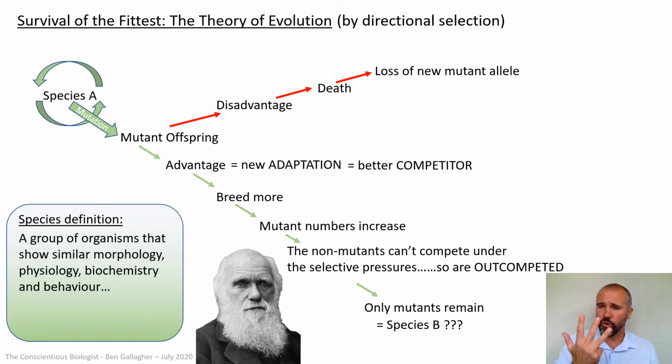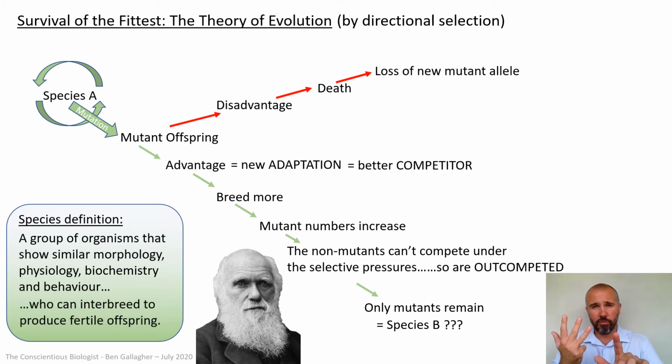And even then, if they've got those 4 things, this is the qualifying statement, they still need to be able to interbreed to produce fertile offspring. So you need 2 organisms with the same morphology, physiology, biochemistry and behavior. And when they breed, they have a little baby that has the same morphology, biochemistry, physiology and behavior as the parents, and that one can also produce more of the same species, so the species can carry on throughout the generations. If 2 organisms can't produce fertile offspring, then it will die out at that generation. So you've got to qualify for those.